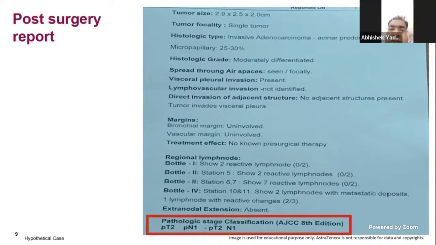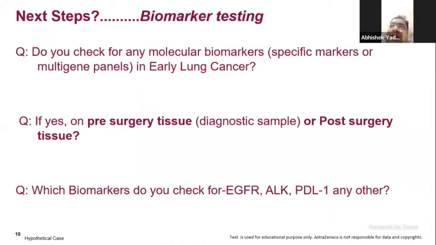Okay. Are you going to do any molecular markers for this patient? No, sir. So adenocarcinoma, you are not a very big fan of ADORA. Sir, T2N1, I don't think we have to do any molecular marker till now. If he has a recurrence after adjuvant, then I will go for molecular marker testing.